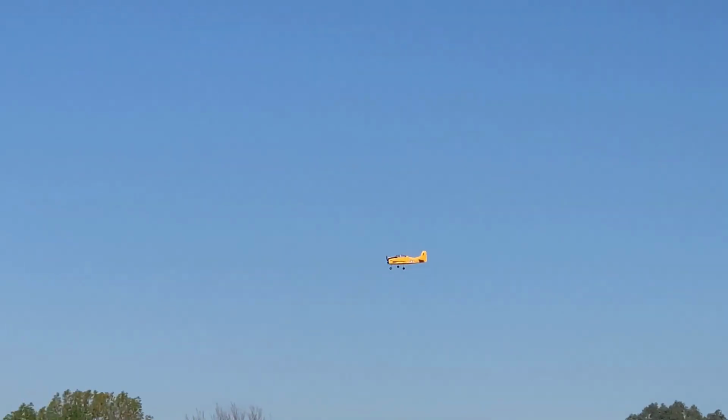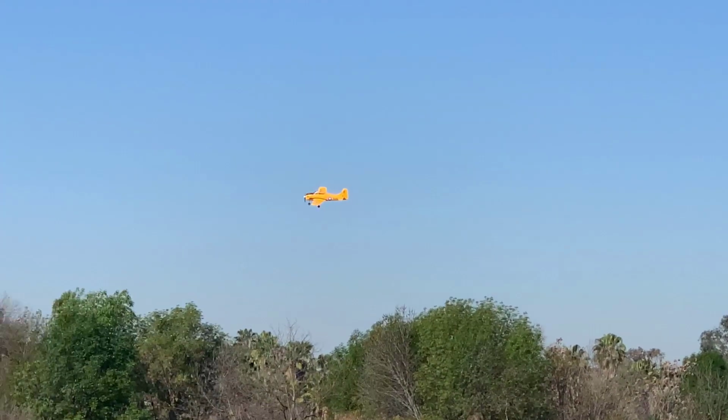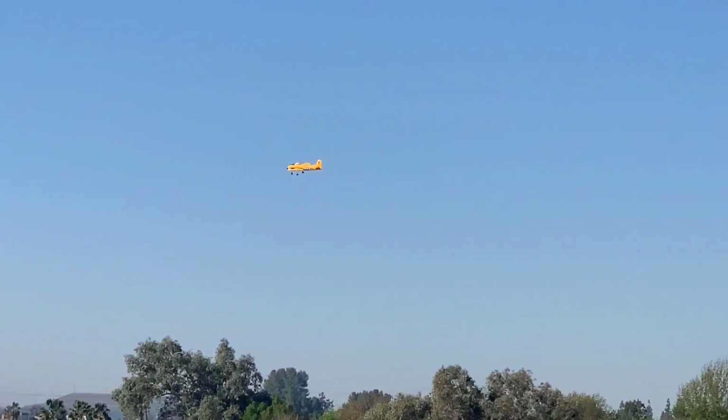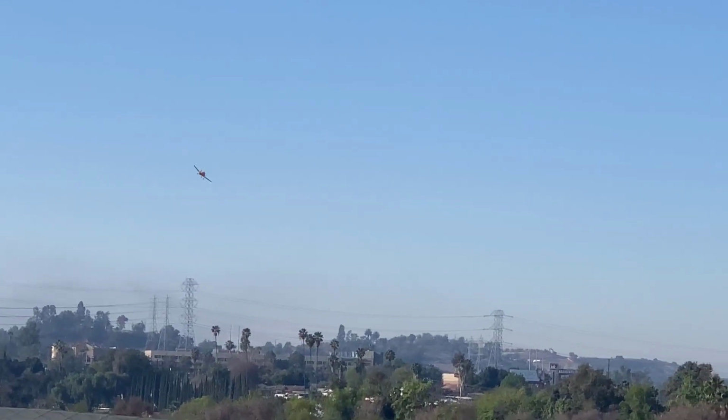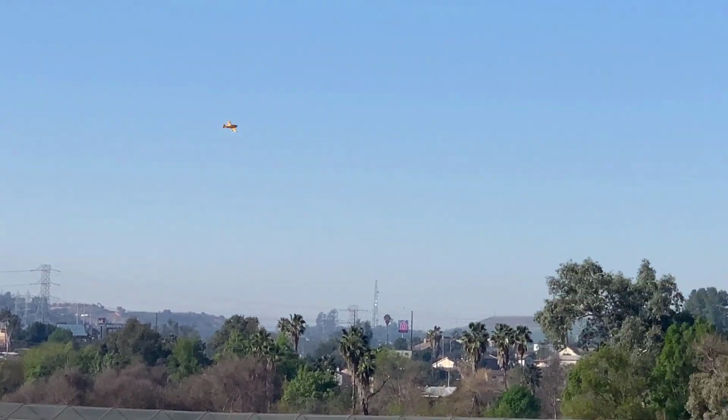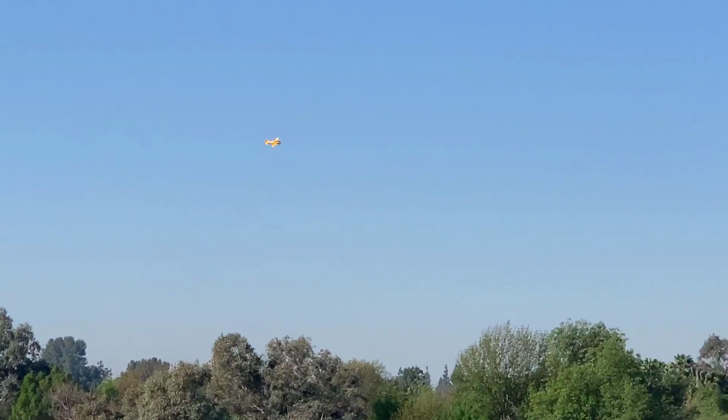So far, very smooth. Of course, I am on safe mode. This one's easy. Wow, it's very, very stable. Look at that, I can even do a low pass, I think. Try to aim towards the runway. Okay, all right. Try to get it more into the runway.